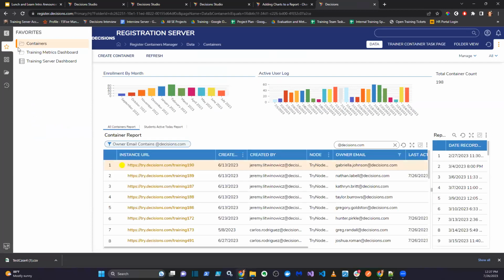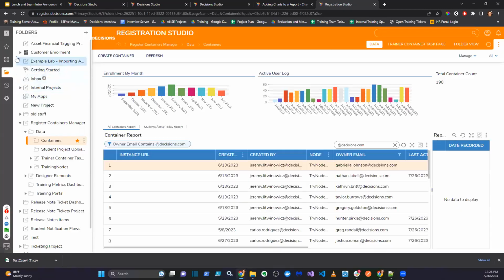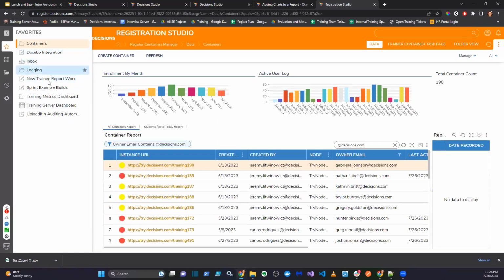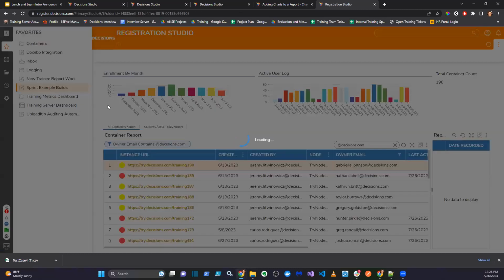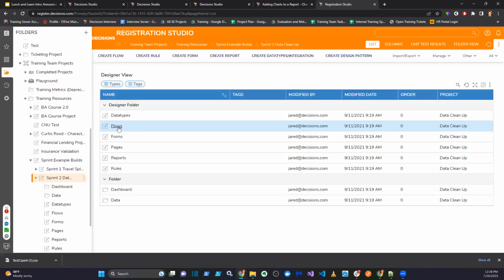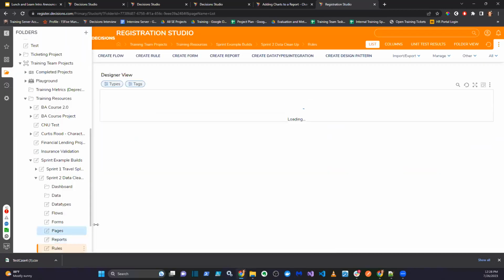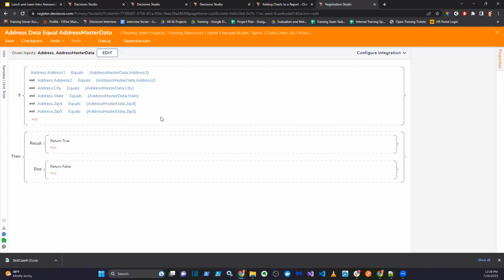All right, so now if I go into, there we go. Let's go to example builds. Right, it all depends on the table. It depends on how large the table is. There's a couple of considerations here: how large the table is, how much data you're comparing, because then you have different paths that you can utilize for comparison. So this one, it's a pretty large table, but we're only comparing 5 things from the different tables.